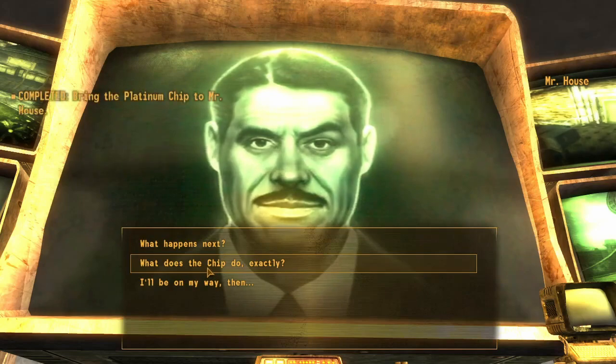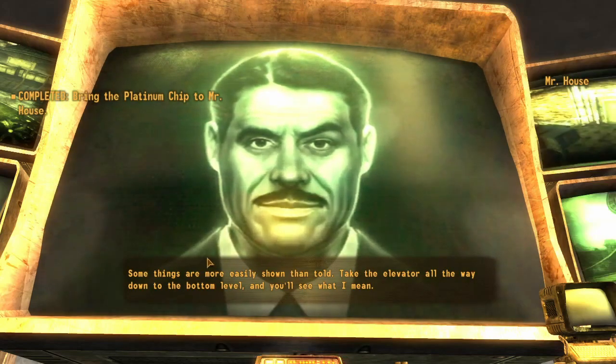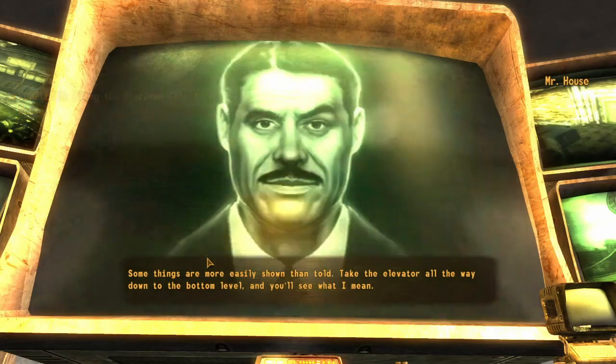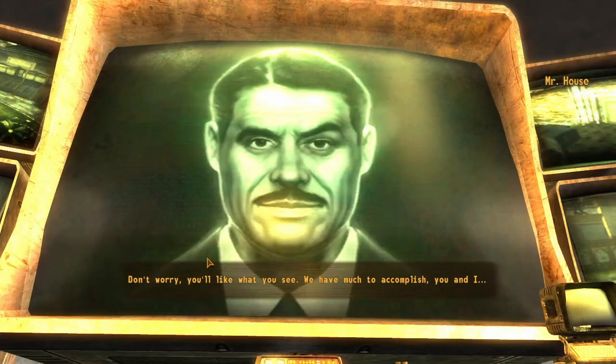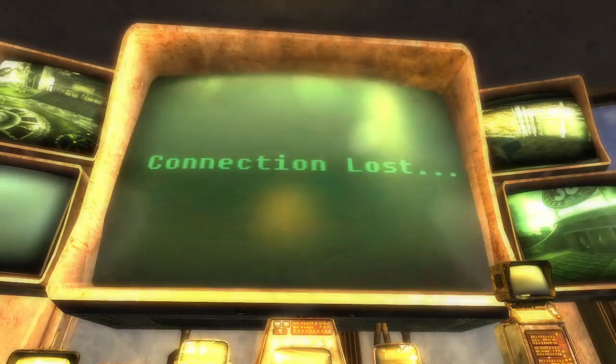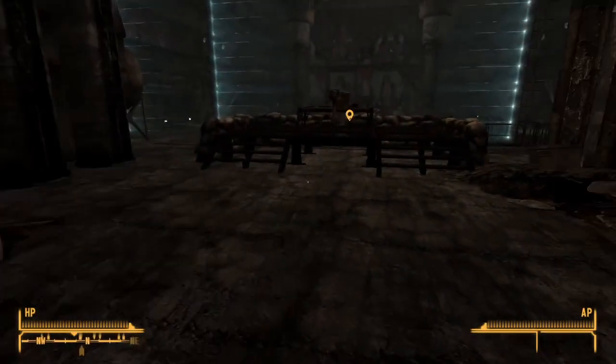What does the chip do exactly? Some things are more easily shown than told. Take the elevator all the way down to the bottom level, and you'll see what I mean. Don't worry, you'll like what you see. We have much to accomplish, you and I.